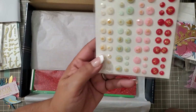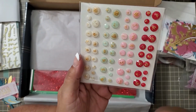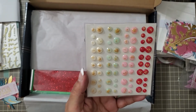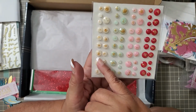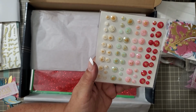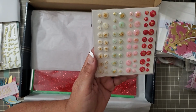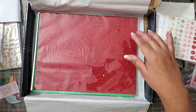Look at these. I love these sparkles that they make. These crystals that are adhesive. They're beautiful with that little hint of gold on top of them. They're just stunning. I love them. I look for them in every kit and hope, oh my gosh, let there be more. And they did not disappoint. There were more here. So pretty. What else do we got here?